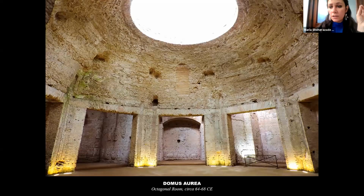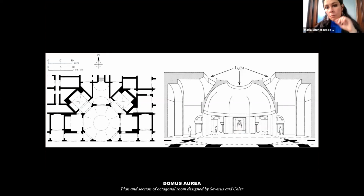So it's very well known that after the fire, Nero appropriated this large area close to the Forum to build this kind of phantasmagorical landscape compound, the Domus Aurea. And it's also well known that this Domus Aurea would become an incredible laboratory for experimentation with vaulting. What is less well understood is that this experimentation could really only happen because of significant advancements in the making of what we don't see, that is the formwork. And this happened at this stage in time, and it had mostly to do with advancement in carpentry, in the making of the formwork.